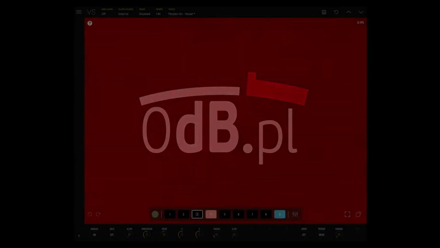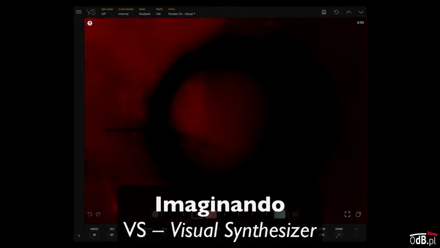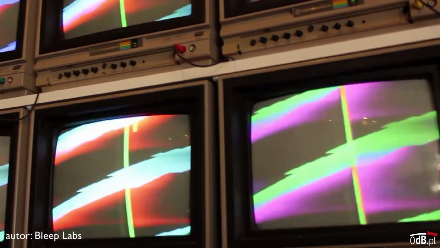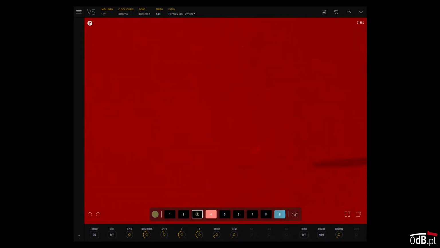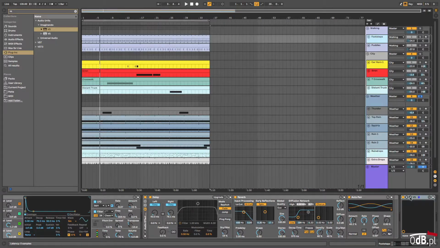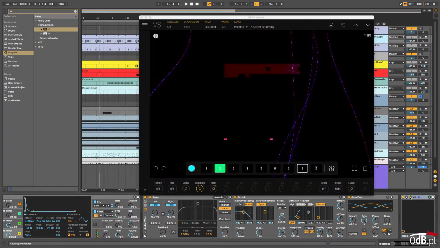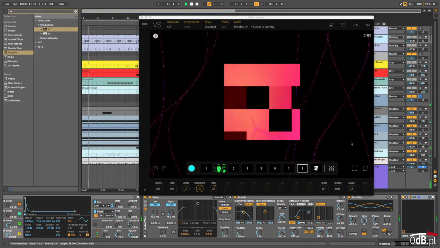The history of image synthesis goes back to the beginning of the 60s and devices created by such pioneers as Lee Harrison III, Dan Slater and Eric Siegel. Now we are dealing with a tool from Portuguese company Imaginando that can function as a standalone program and application for iOS, or a VST and AU plugin that can be run in DAWs. And the last one is especially interesting because it allows you to create a visualization ideally suited to our music.